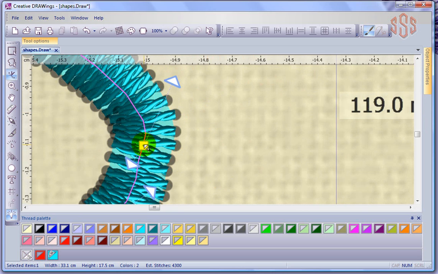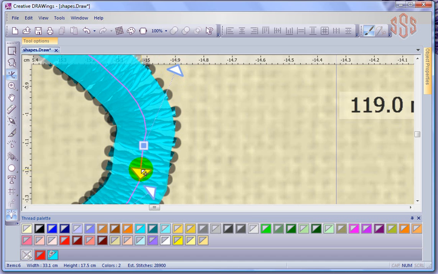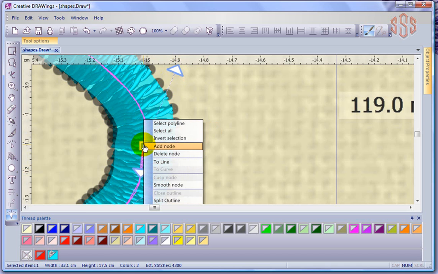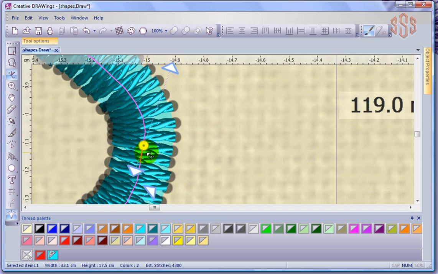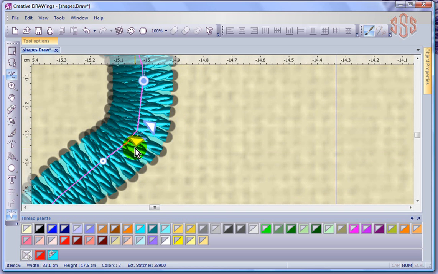And when they're square, generally they're going to be curved coming out one side and sort of straight coming out the other side. And so, for example, while I'm on this square node, if I right-click, I could choose to smooth that node, which would make it a round node, and therefore makes it sort of smooth on both sides.